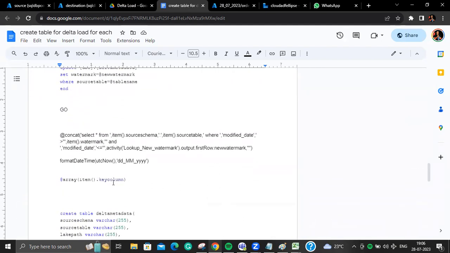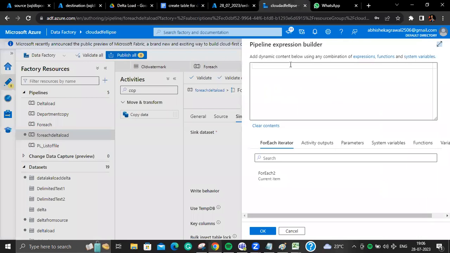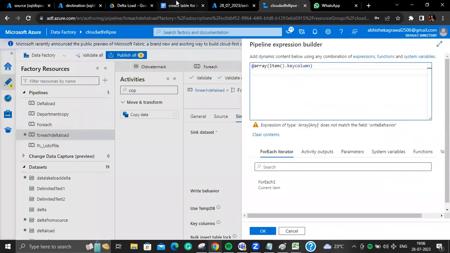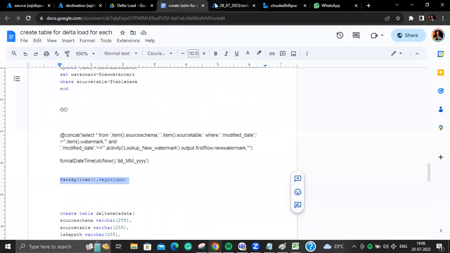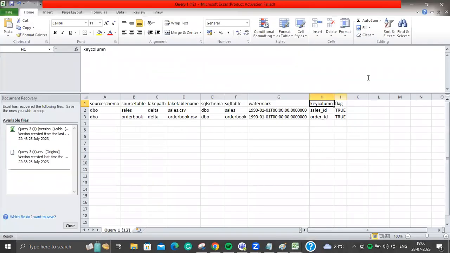I think my key column name is a bit different. Yeah, it is key column only.